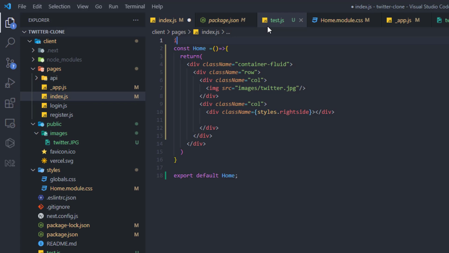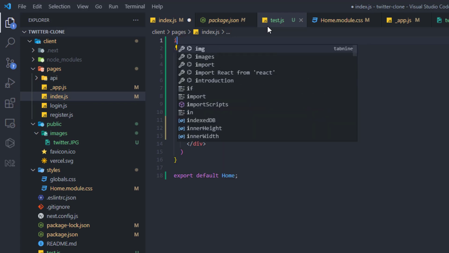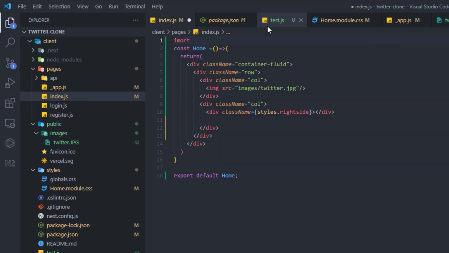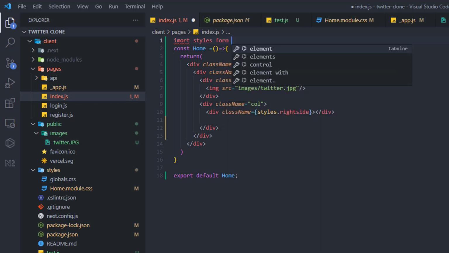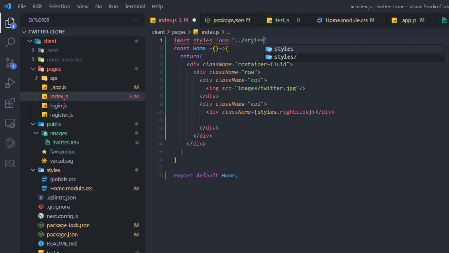Import. We give it a name, and you have to give the exact name, from the styles folder, module.css.